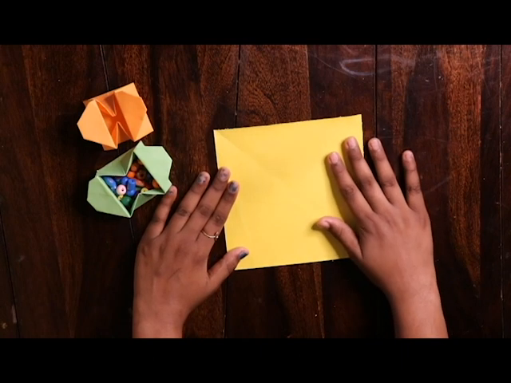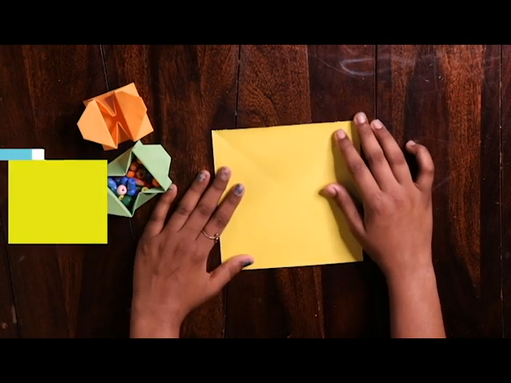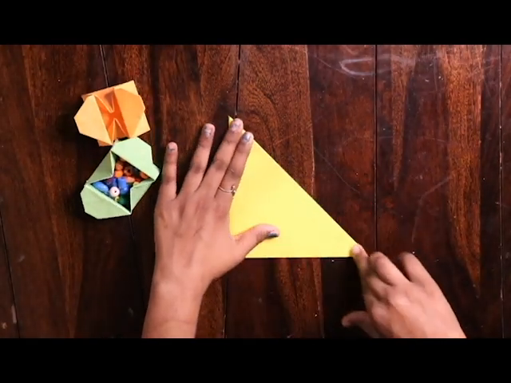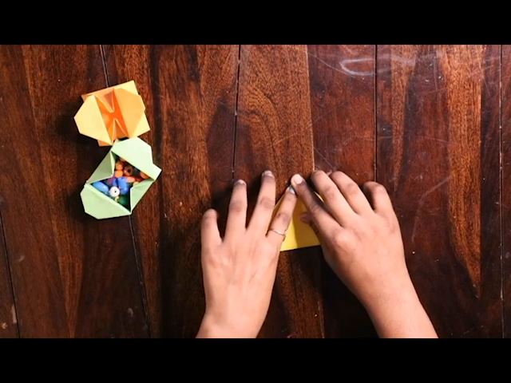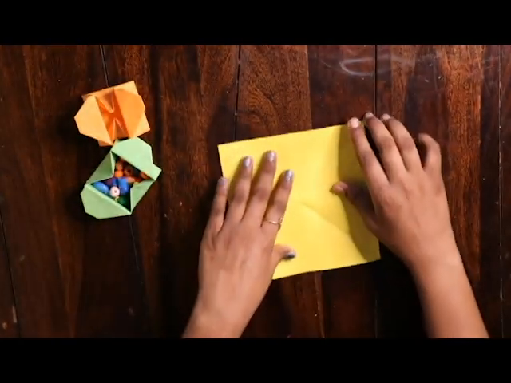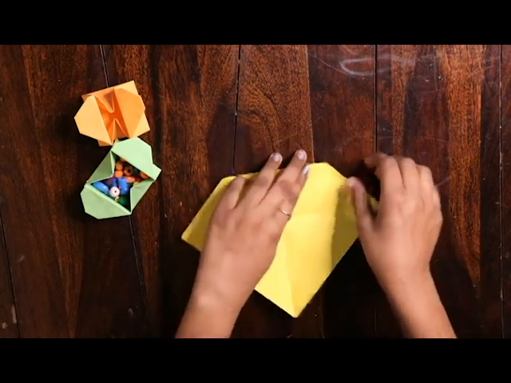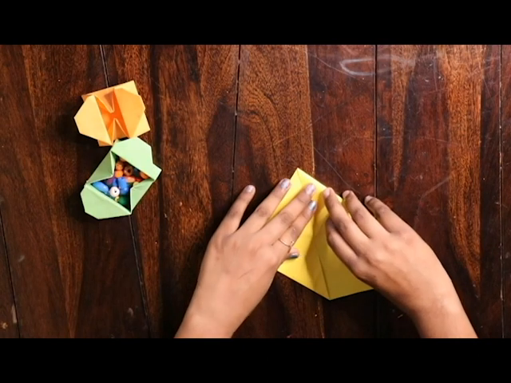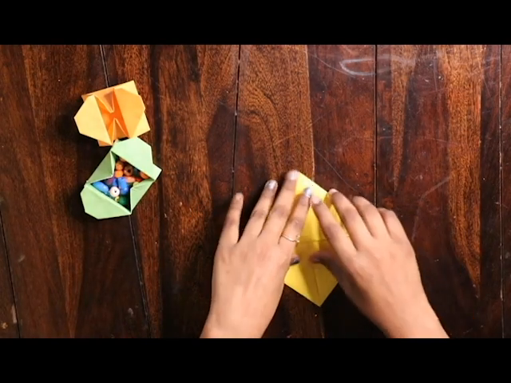The only thing we require is a square sheet of paper. Let's go into step number one. Let's make the guidelines first. Fold this paper along its diagonals twice to form two guidelines like this. These are the two guidelines. Now bring all the four corners into the middle point like this to create more guidelines. Now open it.